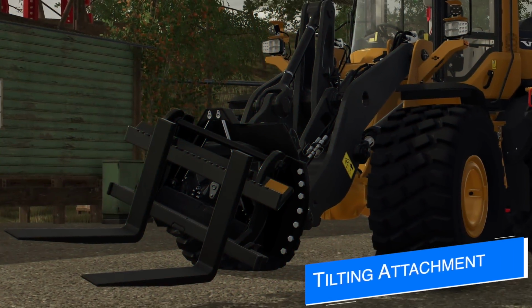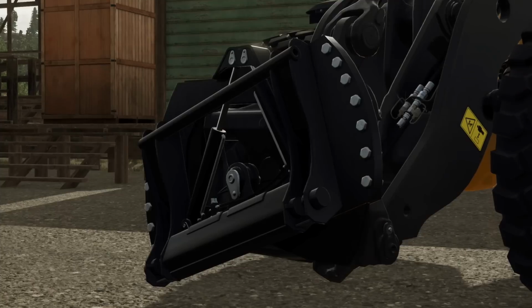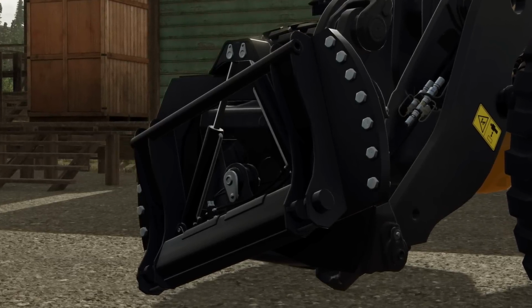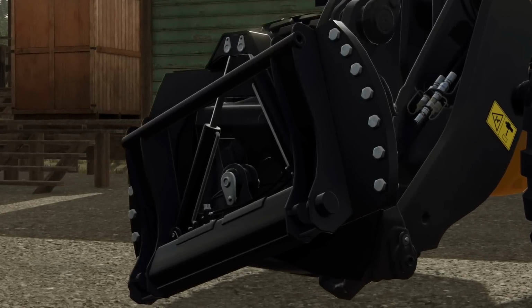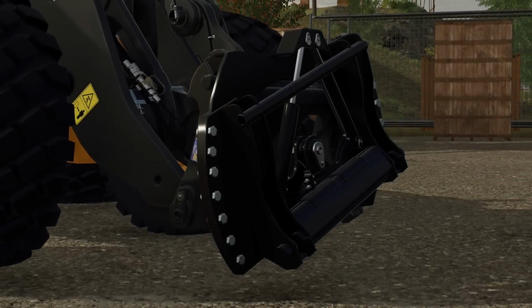North Bonnet Company have officially sent off their wheel loader tilt attachment for testing for ModHub for all platforms. This will allow you guys to tilt and maneuver those tricky spots with any wheel loader attachment by the looks of it anyway. This was also a mod that we had in Farm Sim 19. It's great to see it coming back.